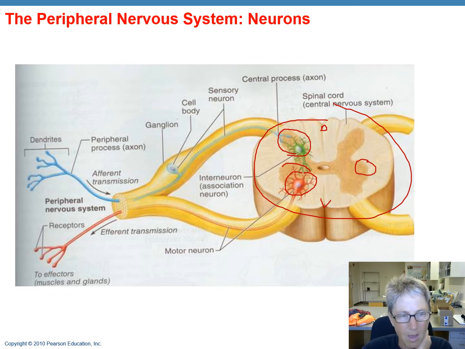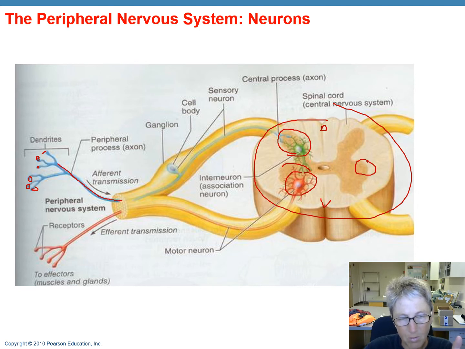And so we see out in, let's go to the left side of the cartoon. So here's dendrites of our sensory afferent neurons. So these dendrites would detect some stimulus. So for example, pain or temperature. And if the graded potential in the dendrites reached greater than minus 55 millivolts, you'd fire an action potential along the peripheral axon.